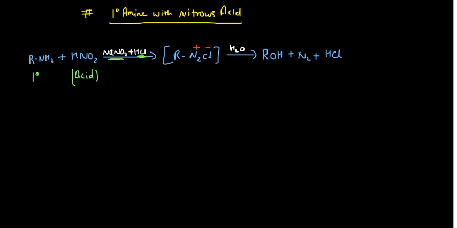So what is happening here? Well, very simple thing: N2Cl. How can you guess it? You can guess that these two things are actually reacting, but HCl is also taking part in this reaction, so don't assume it as a catalyst. It is taking part. That's why Cl came. Otherwise, there is no trace of the Cl in these two things. So N2Cl, and where did this N come from? Well, I'm going to tell you the entire thing one by one.